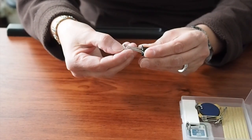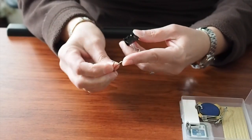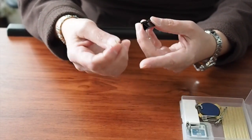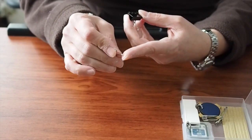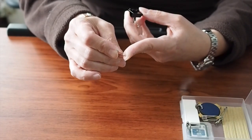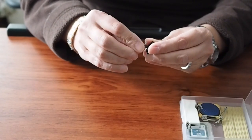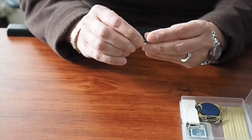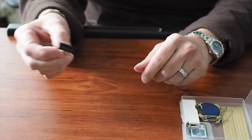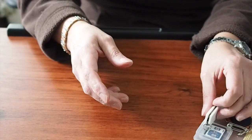Also, this has a very small, almost paper clip size, little tine on the end here. Some cameras or cell phones, other things have these little reset buttons where you need to actually fit a very small point into that little recess. You can use this tool for that. Not that you would be doing something like that in the field, but just in case you were, you'd have that available to you. So very simple little tool that fits in there. That's something that might be useful to you.